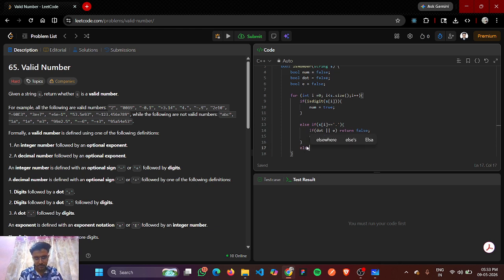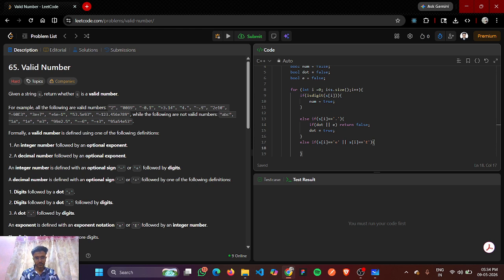Use again else if s of i equals small e or s of i equals capital E: if not num, return false.